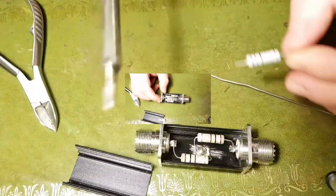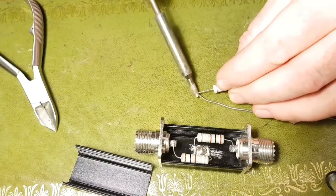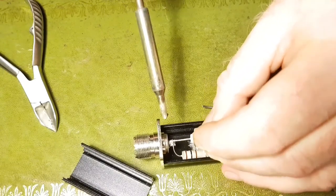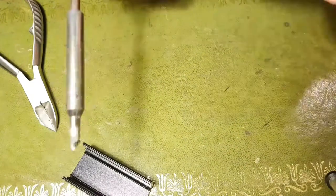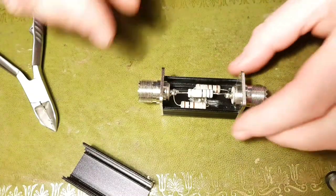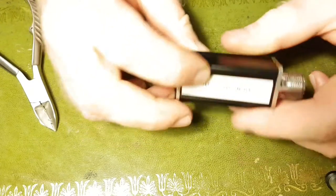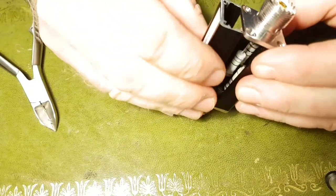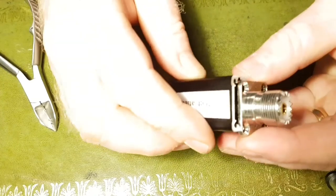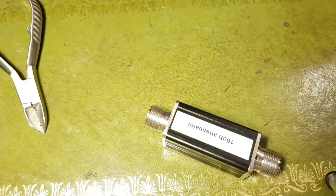This particular resistor is 75 ohm, 3 watt by the way — a 3 watt resistor. We'll just get this one into position. So we'll reassemble our little box — I say reassemble because I've already had it together as a test run first to check how it would assemble and whether it would physically work with these components combined. It does, so very pleased. We've got to put the screws in the end and the unit's built.